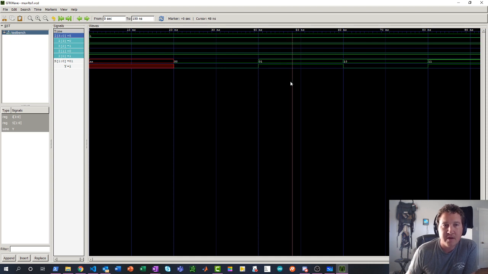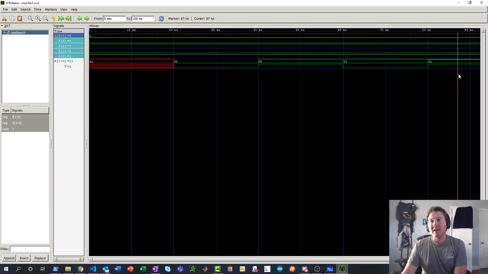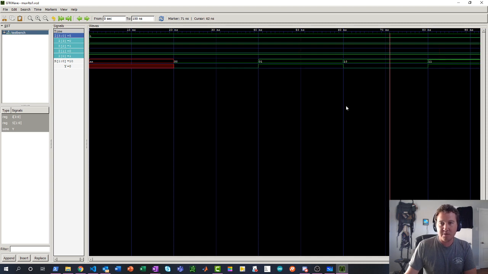No, that works out. So that's I2. It went to 1. Then on the next one, it went back to 0, and then went out to 1. So we get this toggling effect in our output that shows that our multiplexer is working correctly. There's a lot of work in Verilog that involves just staring at your waveforms and trying to understand what's happening to see that they're working properly.